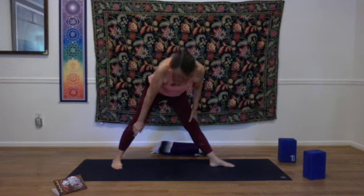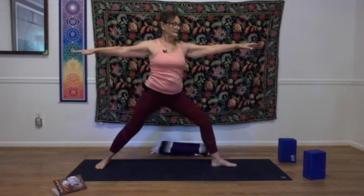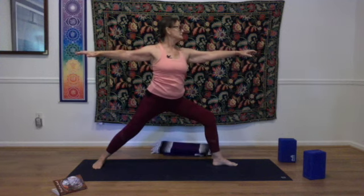My left toe is headed toward the short end of the mat. It's intersecting with the arch of the right foot. The right foot is parallel to the back of the mat. And now I'm bending that left knee, tracking it over the baby toe, keeping the knee over the heel, raising my arms.